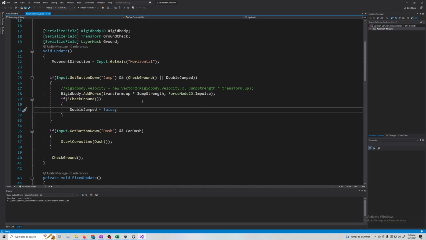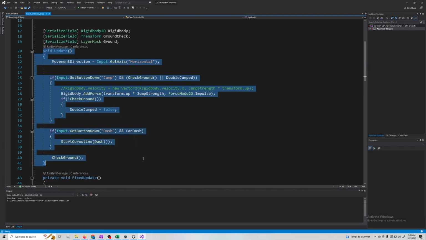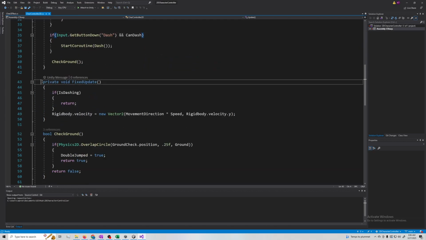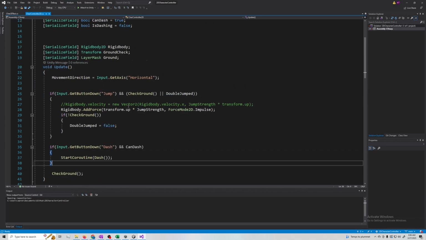This is an example of Update and FixedUpdate. So in this Update function, and if you want the code, it's in my 2D character controller, which is on GitHub. I also have a video for that. But basically, I'm collecting the information on how the player wants to move the character in Update, and then I'm passing that to FixedUpdate and updating the rigidbody's velocity, so I get the best of both worlds. I get very predictable movement using FixedUpdate, and I get very fast input detection via Update.